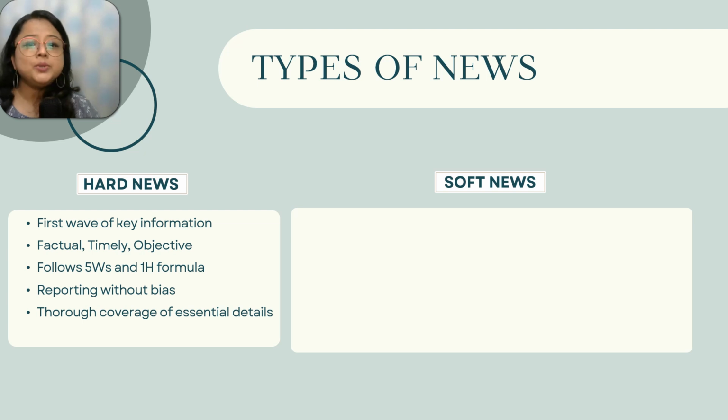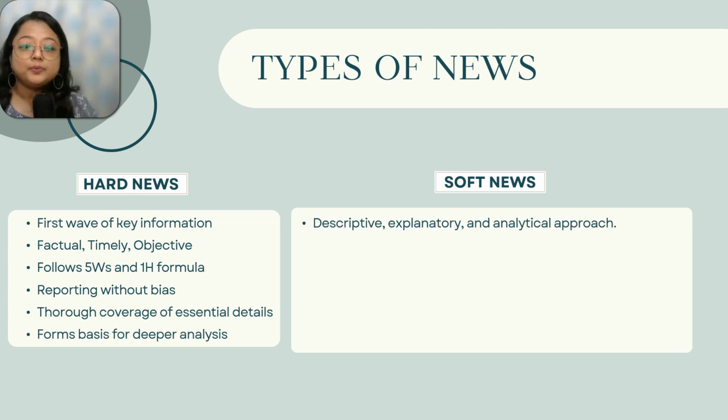So hard news serves a crucial role as the initial burst of information that meets the audience's immediate need for factual details. So it forms the basis for any in-depth reporting or discussion regarding the consequences, implications, and significance. So indeed, hard news forms the core of journalism by providing citizens with a true and instantaneous perception that is their due.